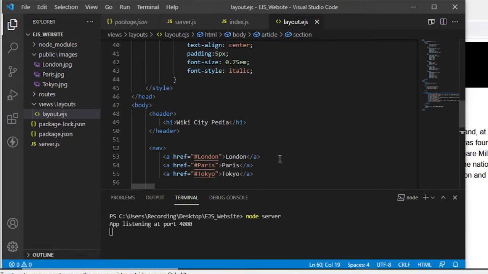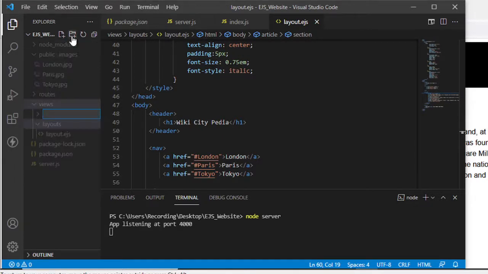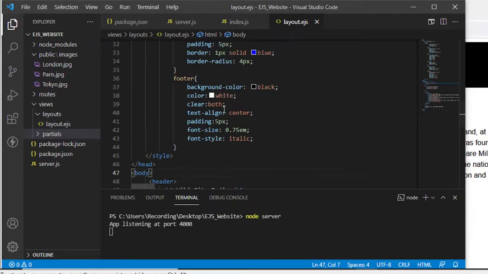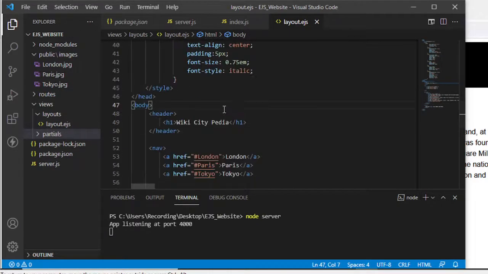To understand what I mean, we need to create a folder inside these views, and I'm going to call that partials. Since Node.js already prepared the template engine, the next thing we need to do is split up our main website.